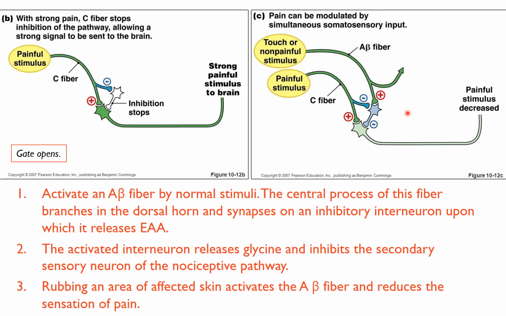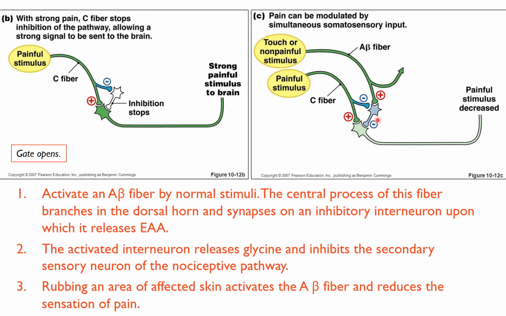So what's going on? Now let's say at the same time you smash your thumb, you grab it with your other hand and you start shaking it and you're rubbing it and you're going, ow, ow, ow, meaning you are inducing other stimuli. That's not normally painful. You're touching your thumb, maybe you kiss it, maybe you're shaking it, you're doing something to help relieve that pain. That information is encoded through a larger afferent fiber, in this case an A beta fiber. That afferent fiber comes in and it has a branch that also synapses with the exact same interneuron that we saw before.